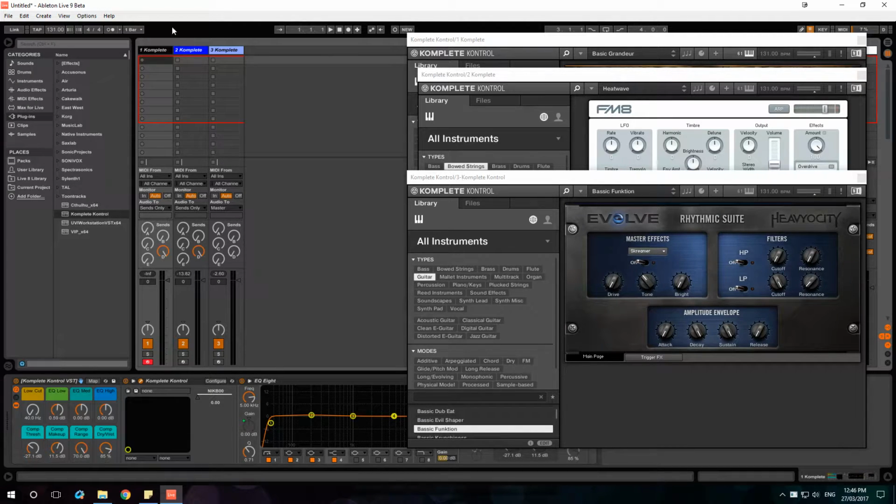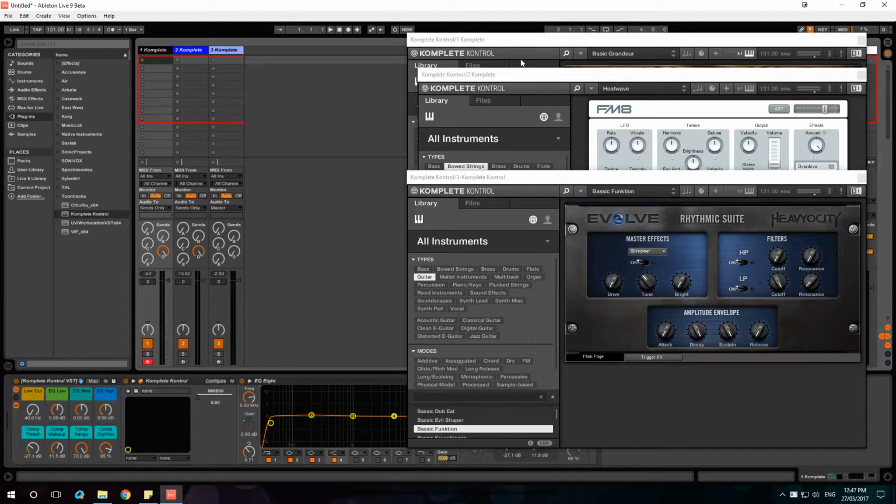Now, the big important thing that the instrument rack contains is this little control here. When you load in the instrument rack, you open up this little triangle and you'll see that this little control is actually already learned. If I go from this track to track number 2, you'll see that that number changes. What this little control is for is to tell the Komplete Kontrol keyboard what instance of the Komplete Kontrol software you want to control.